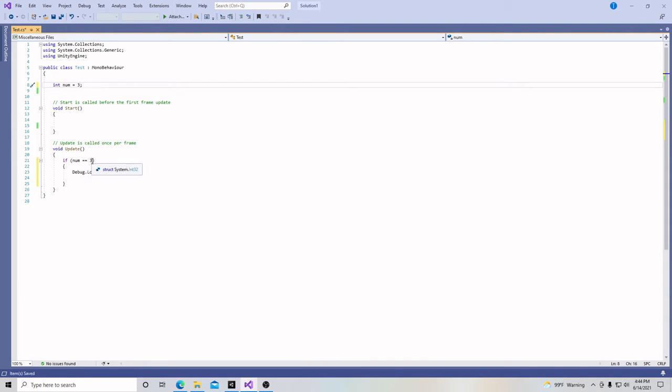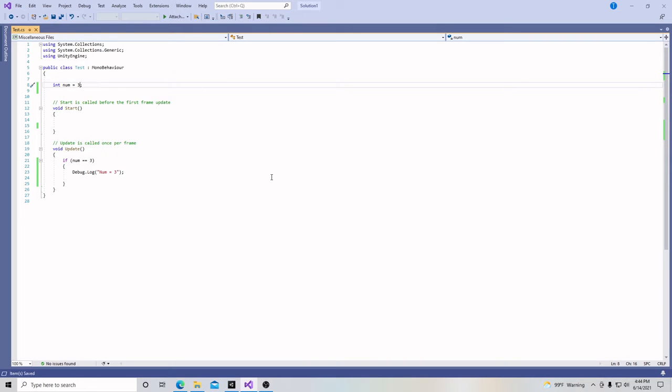Down here, a double equal sign means that a comparison needs to be done. I can make this number anything, but it's only if it equals 3 that it will print this out. If I make this another number, then it won't be equal to num, and then it won't print out "num is equal to 3".